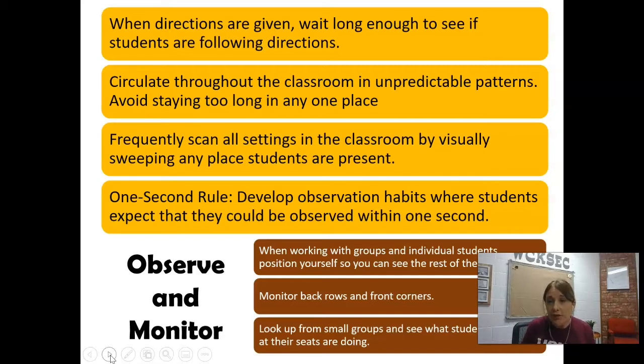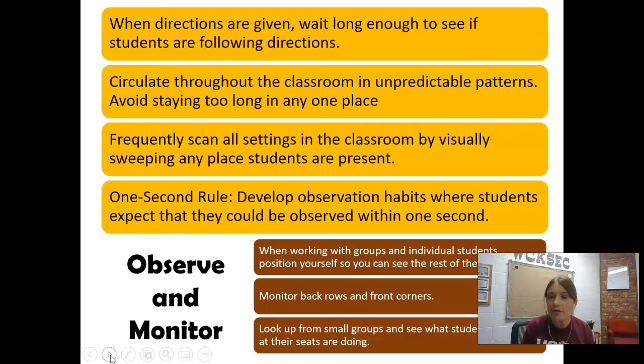We want to circulate throughout the room in unpredictable patterns. The importance of that is so that we can kind of minimize that behavior. In the next section, you'll hear me talk about visual supports and prompting, and we know that proximity matters. So being engaged, being present, and watching your students and assisting them in the moment of maybe disengagement or noncompliance is very important, because the quicker we recorrect, the better off we are versus getting them into a very disengaged space.